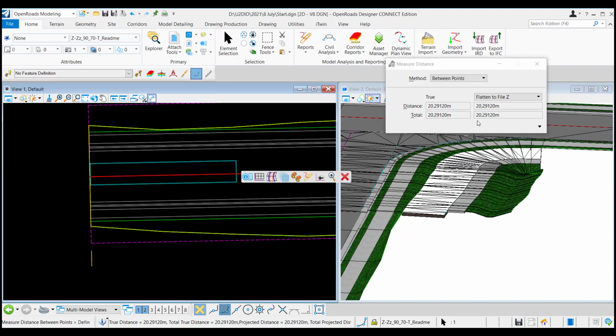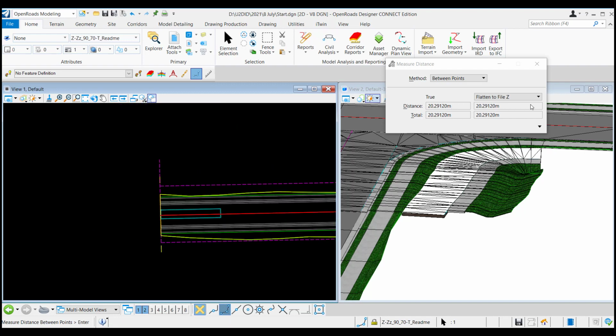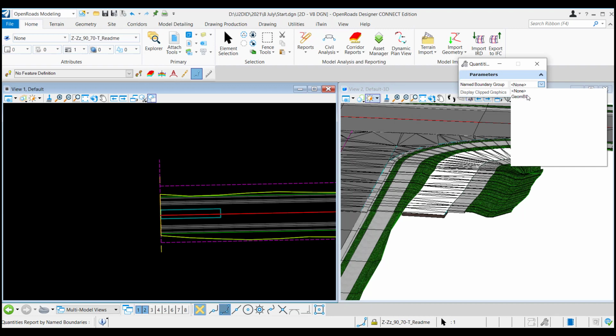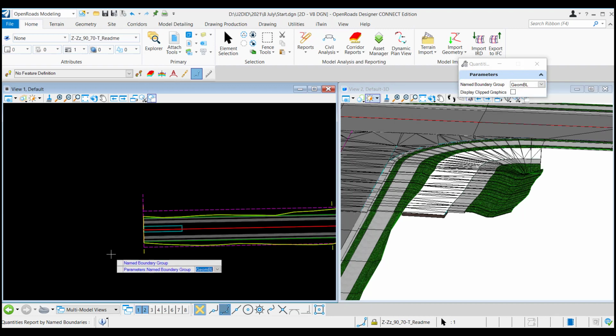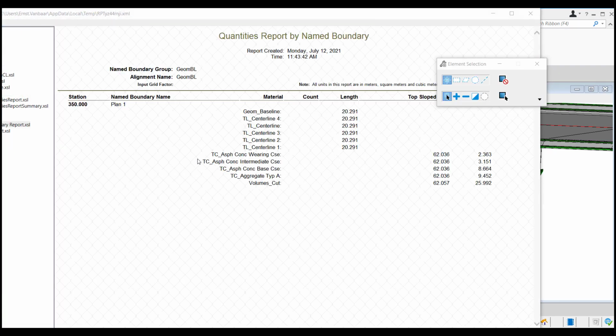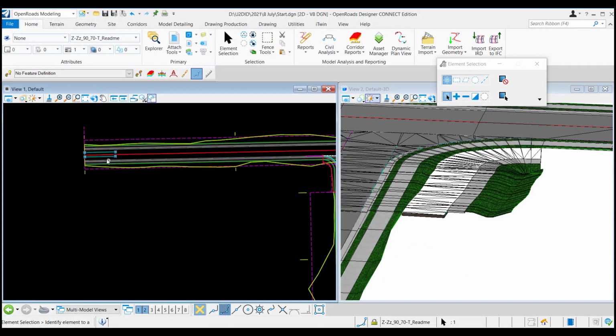Now we see the distance, 20.29. Now we go to the name boundary and use this clip boundary. Just accept, follow the prompts, and it gives you exactly the same length. All the elements inside of this box, linear elements and components, will be shown in the report.